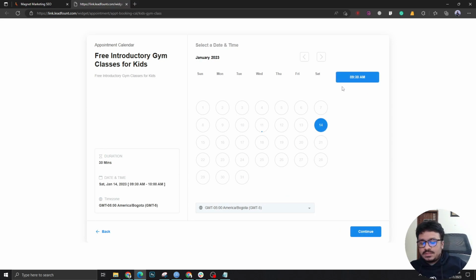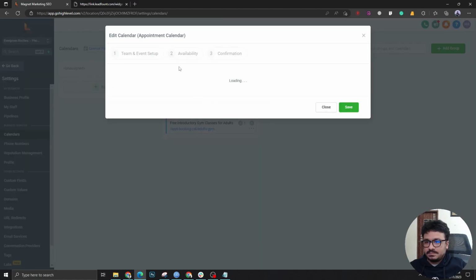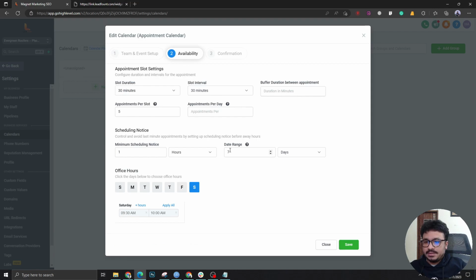So this is one of the basic mistakes people make, and also the stuff that I showed you while creating the calendar time slots here. So need to make sure my staff user availability settings are checked. Also need to make sure date range is checked. Minimum scheduling notice is also checked. You can keep it blank. It doesn't really matter if you're trying to create calendar availability schedules like this. And also appointments per slot. So these are the few things you need to keep in mind.